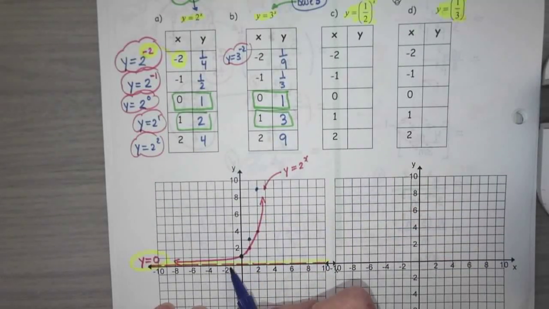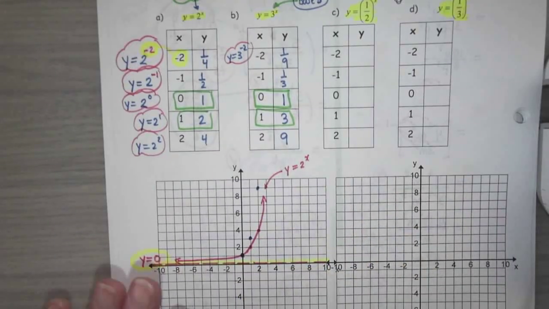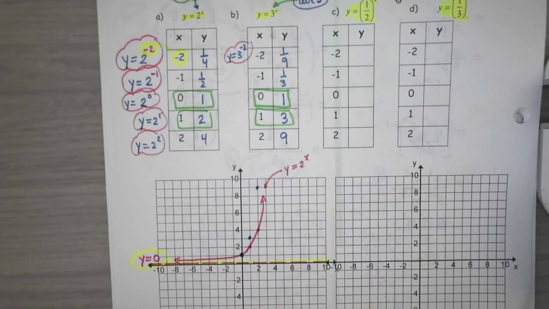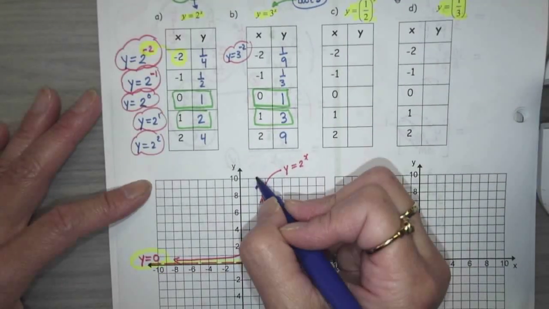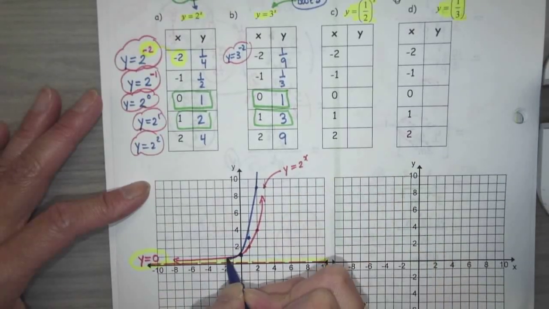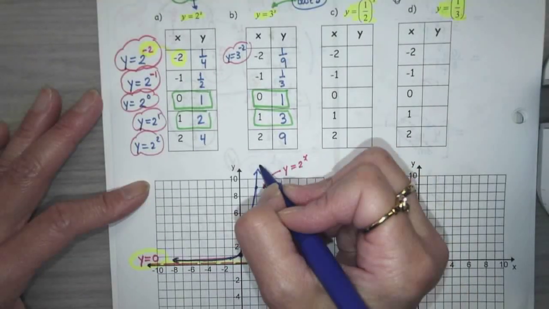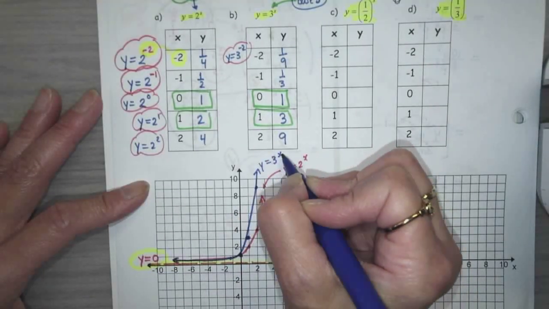Done. I don't need any of these fraction points. Just show me that it approaches an asymptote. Don't plot those. I don't want 1/9 and 1/81. So just show me these nice points. That's beautiful. And then make it go whoosh. Whoops, sorry. I missed my dot a little. And this is y equals 3 to the x.